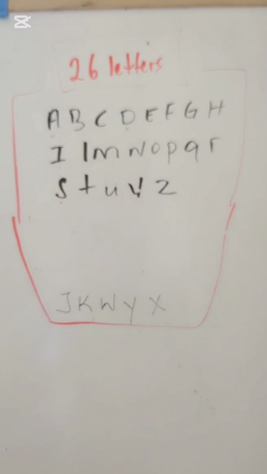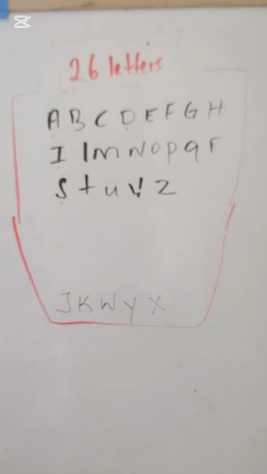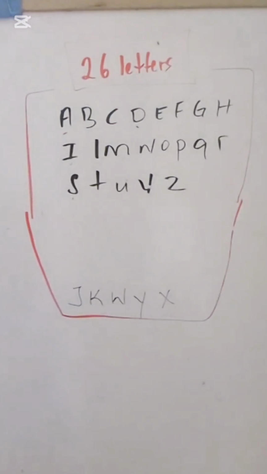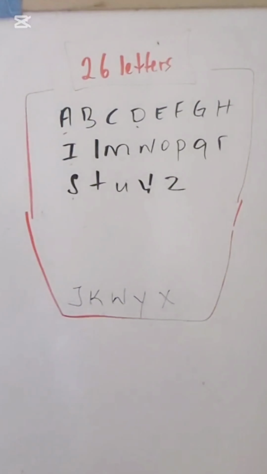So, 26 letters are in the alphabet. I am saying to you that the whole language itself, the whole English language itself, as you know it, is based upon these 26 letters. You will not find a word that doesn't have these 26 letters in it. There will not be a word that doesn't have these 26 letters in it. Right? We did get some names.